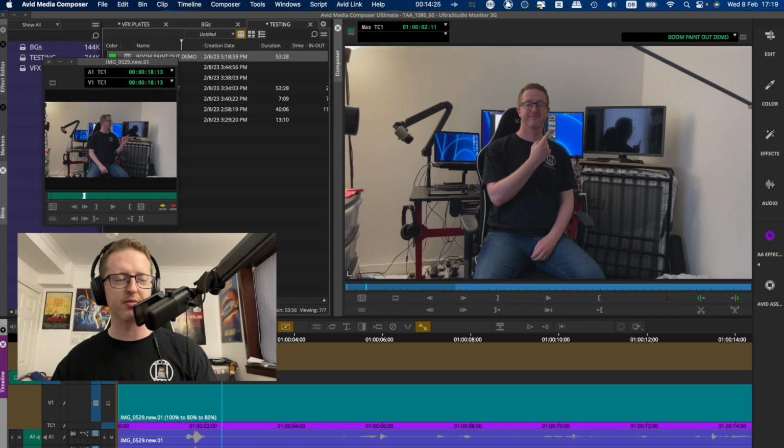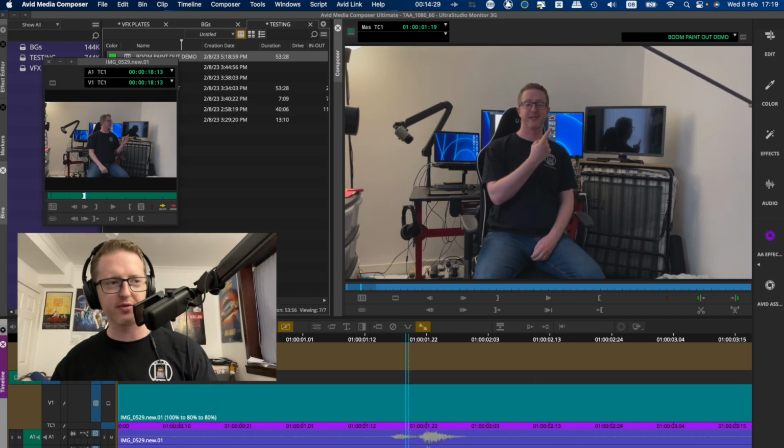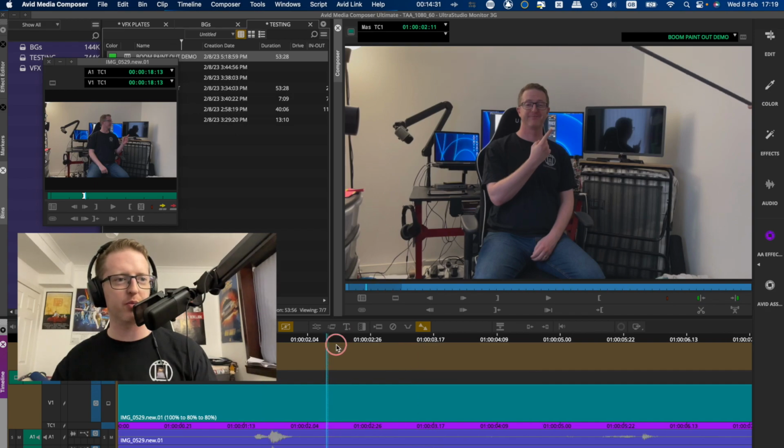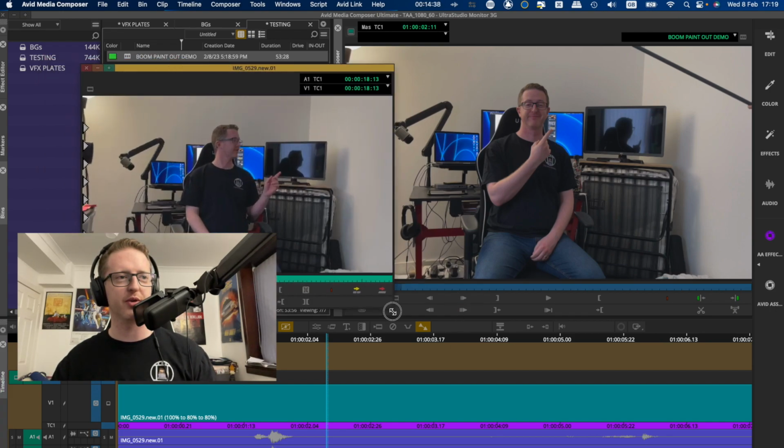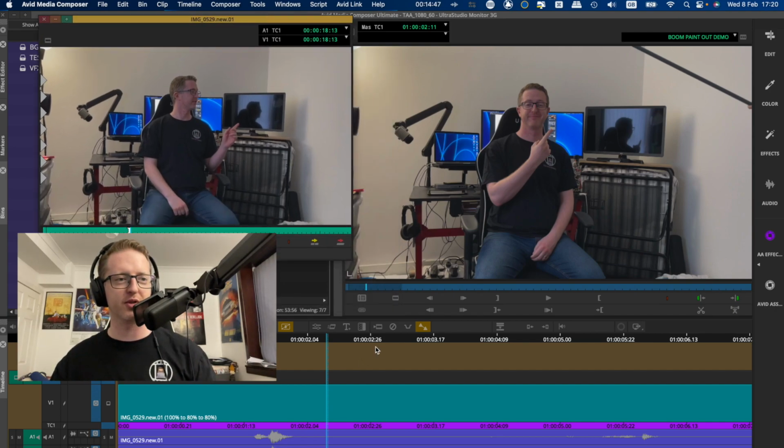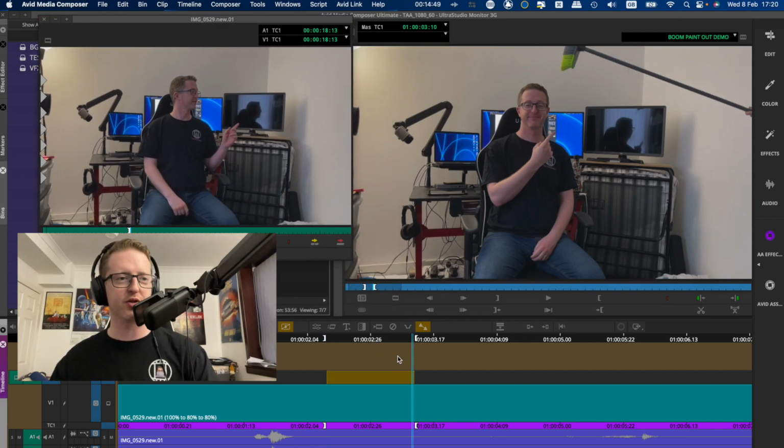This is just my base layer, and I'm just pointing upward. Now, all I've done is I've added an edit at the point on V2 where I want my boom to disappear. Now, here I've scrubbed along the same source clip, and I've found a point that doesn't have the boom in shot, where our boom op is moved out the way. And I'm just going to cut a little piece of that shot in.